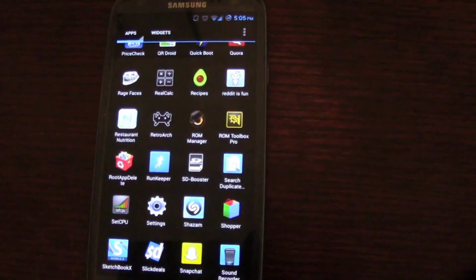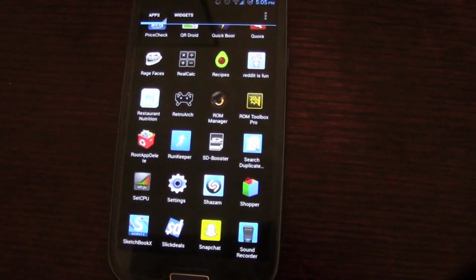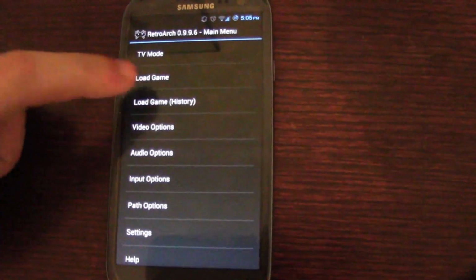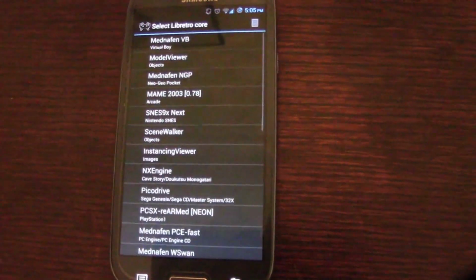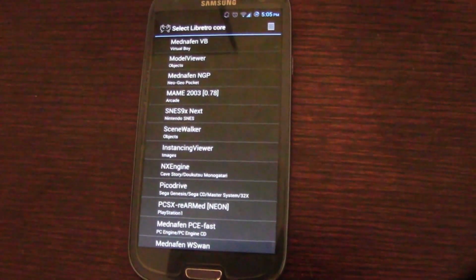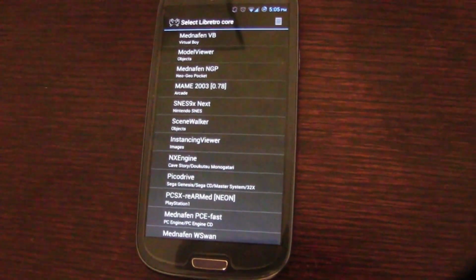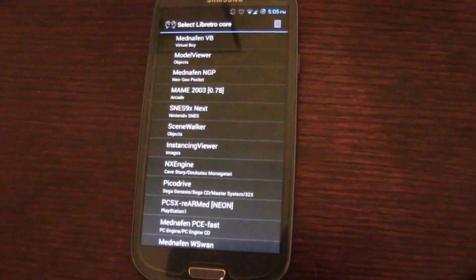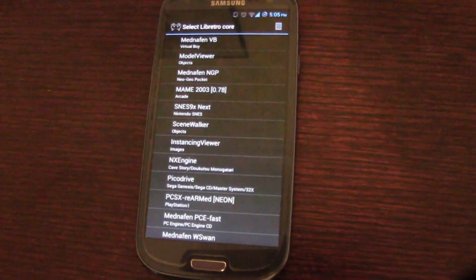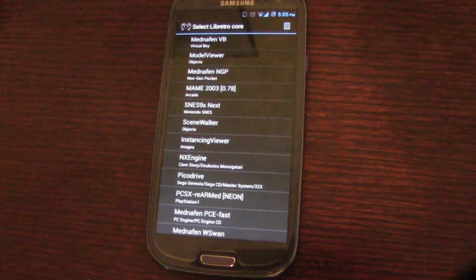Now, before I end the video, I just want to mention that some systems won't work well on any Android-based device. Like, there's an option here for Nintendo DS emulation, and in my opinion, it's not worth using this app for. This app is amazing, except for a few things like that. If you want to emulate DS games, there are certain apps in the App Store that are better for this. But in general, this is a very good app for emulation of simple games like Super Nintendo or PlayStation 1.